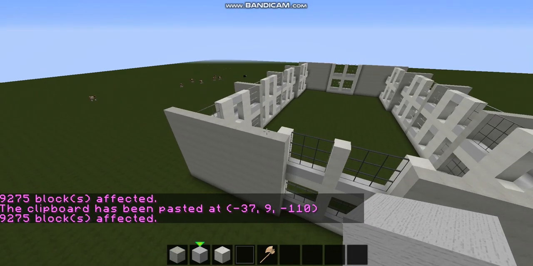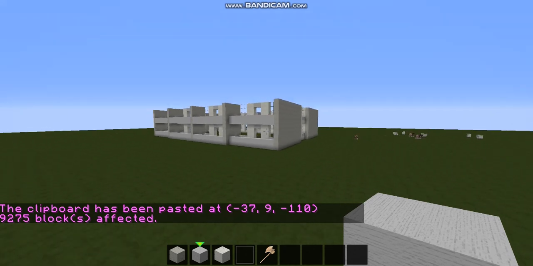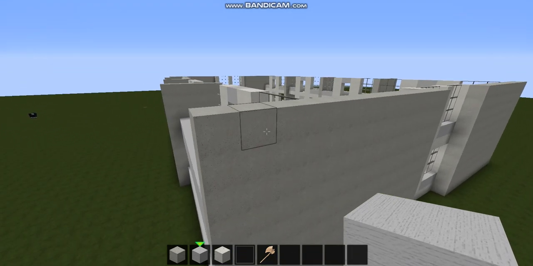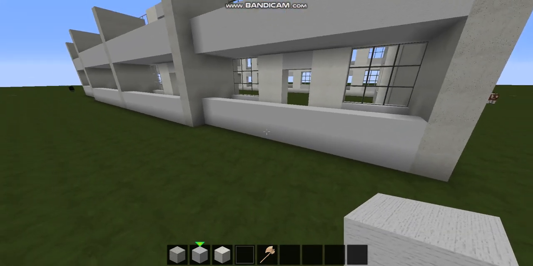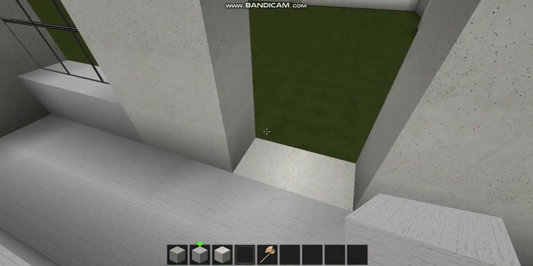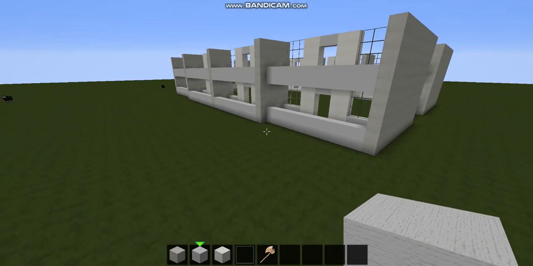So now we can see how this is going to stack up. It starts to look like that. So the very first thing that I'm going to do is move everything down 1 block because as we can see we have a step up to reach the floor, and we don't want that. We want the floor to be at the ground level.